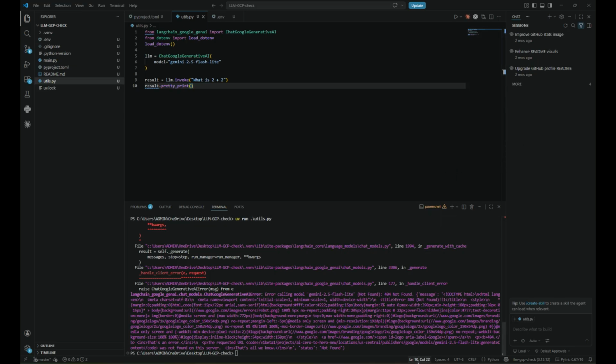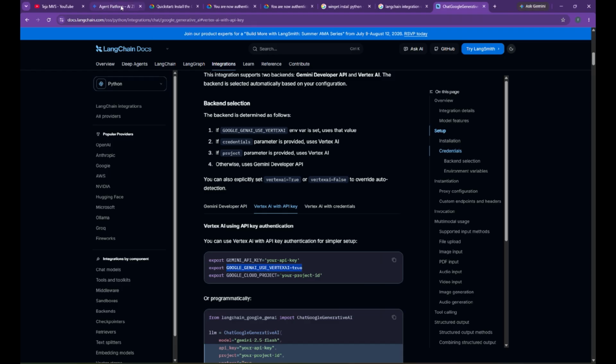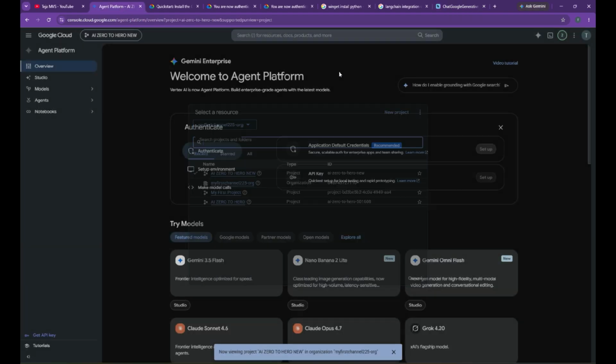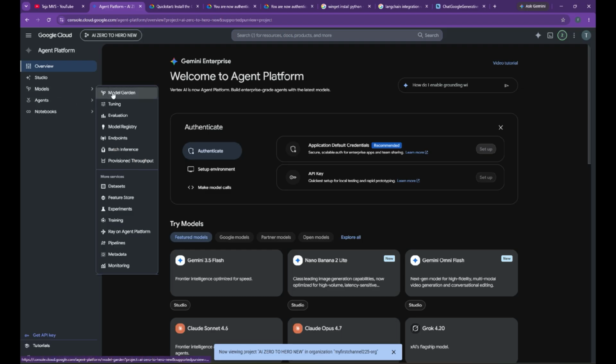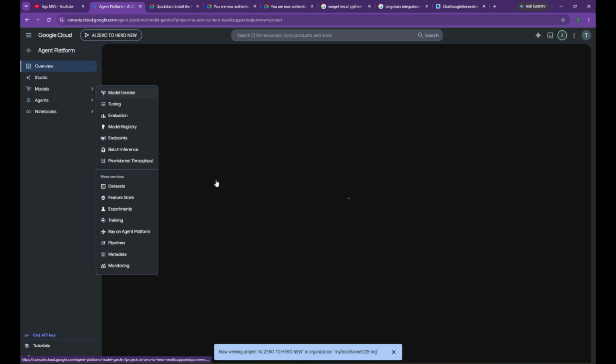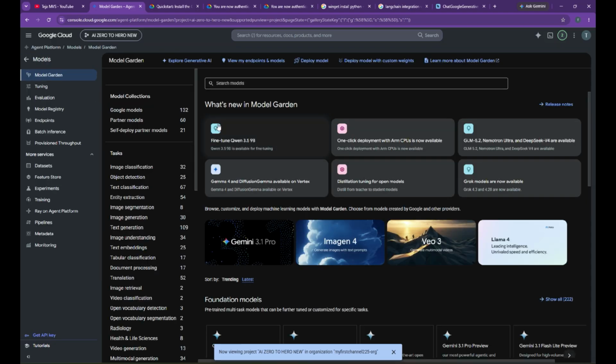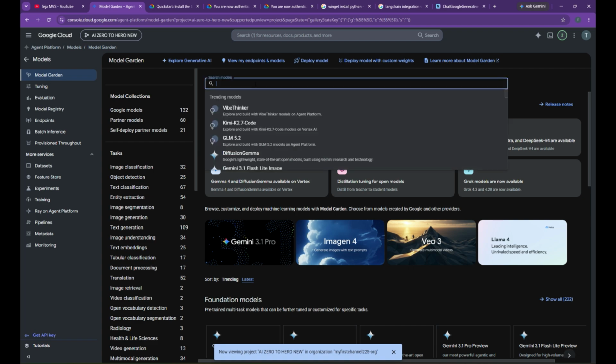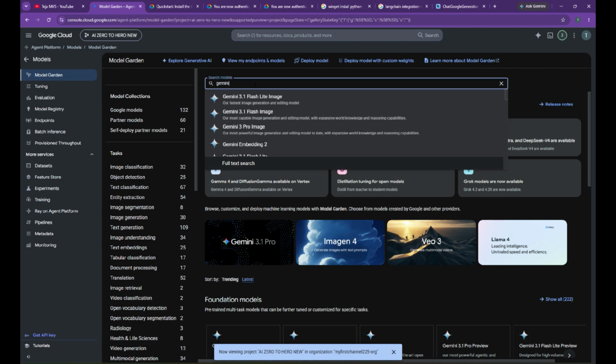Let me see what are other models available. Let me go to project, models, model garden. So in the model garden, you can find all the LLM models available. Let me search for Gemini models.